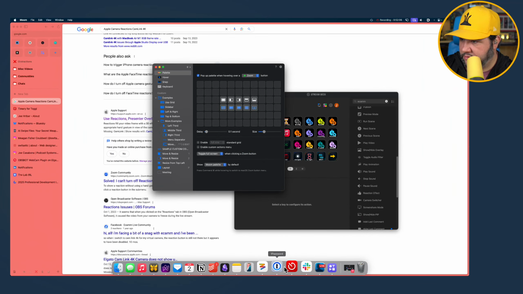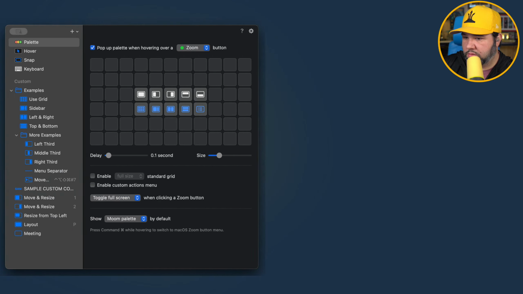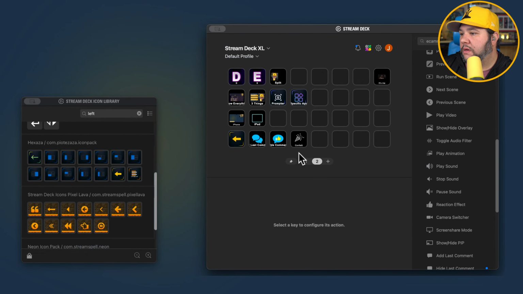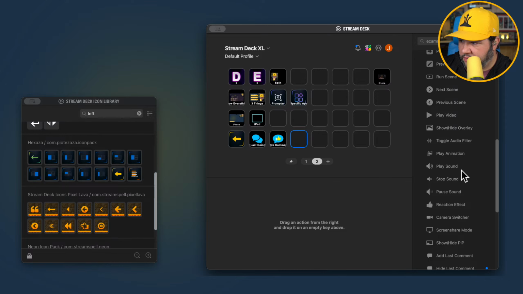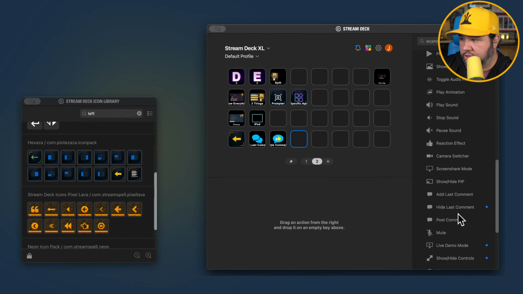Oh, there's Moom. I don't know how I brought Moom up. But that's cool. That's a neat thing. So I don't really need that. Show, hide, picture in picture, post comment. What?